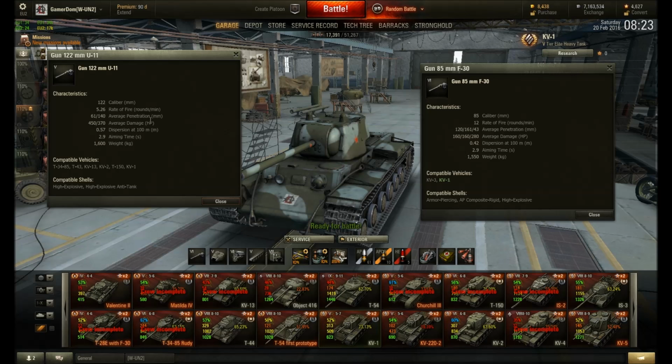And even when you're firing against tier 6 and even sometimes tier 7 tanks, you can do a fair bit of damage with that, firing HE at them. You won't necessarily pen them, but you'll knock out modules, you might knock out crew members, blah blah blah. So even a KV1 with 122 is a nasty proposition.